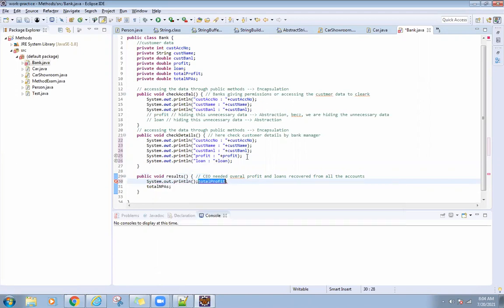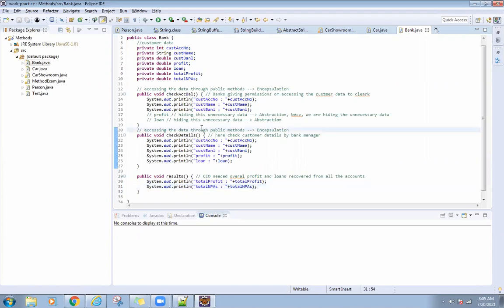Okay, let me try this one as well. Okay, let's create here nothing.